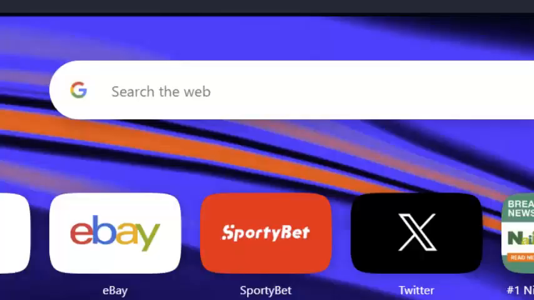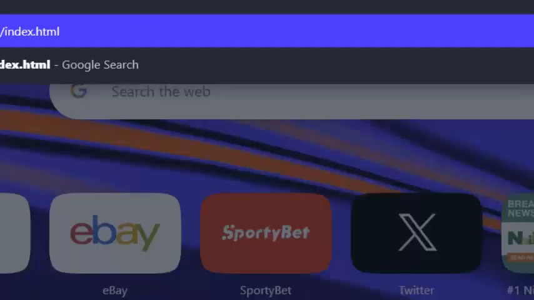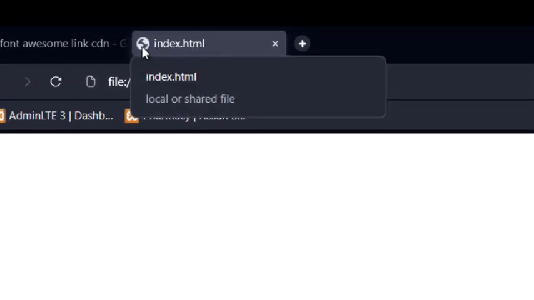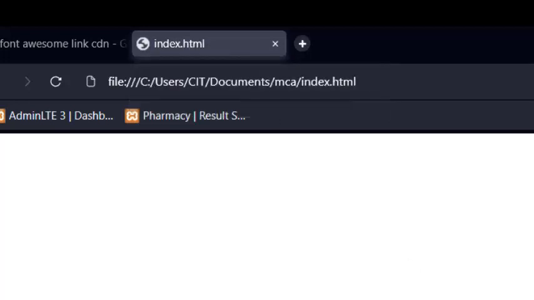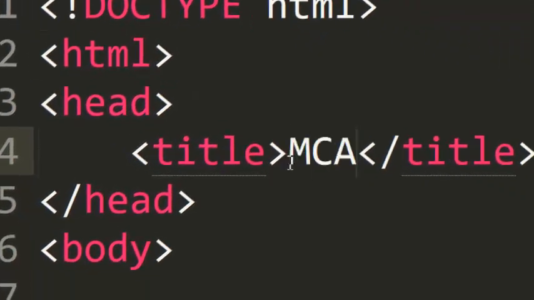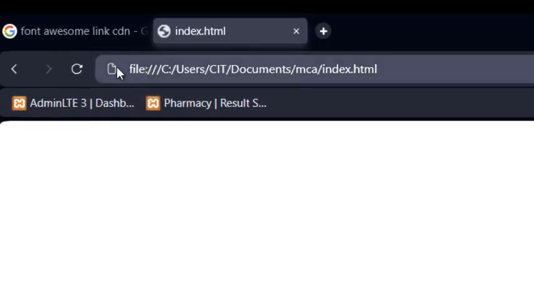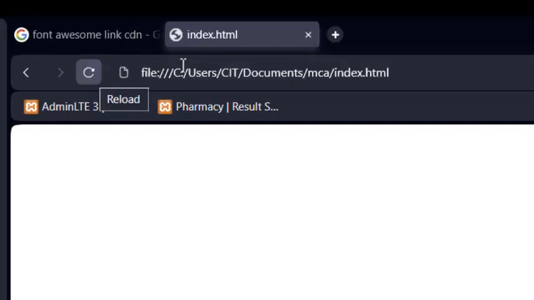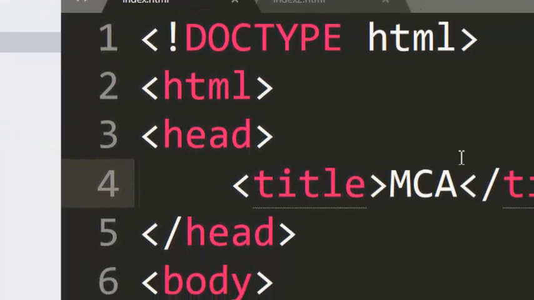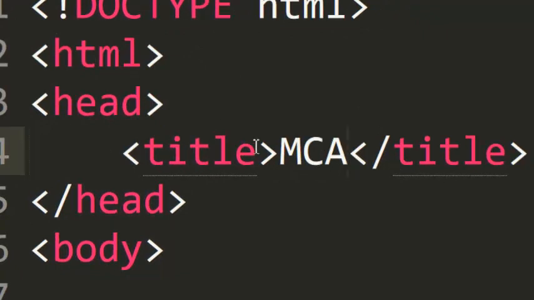Let's go back to our browser and paste that particular URL. So you see, we have a header that consists of the name of our file. That is, index.html is the default title because we don't have any title. If we put a title and we refresh by clicking this icon, or we click here and press enter, it will display the title of our page. So this is how to define a title.